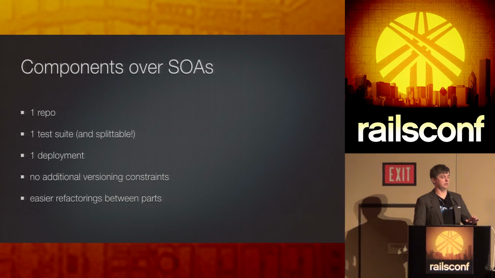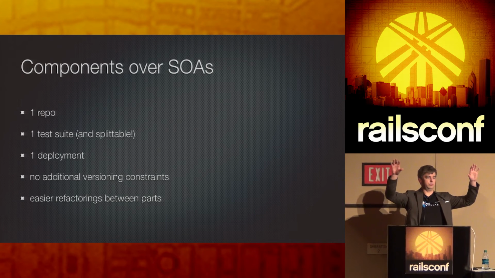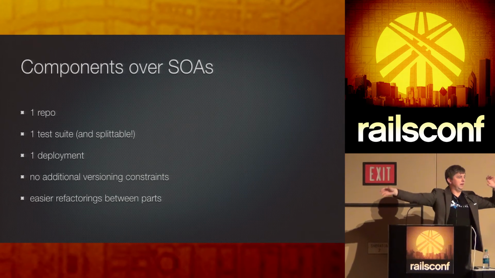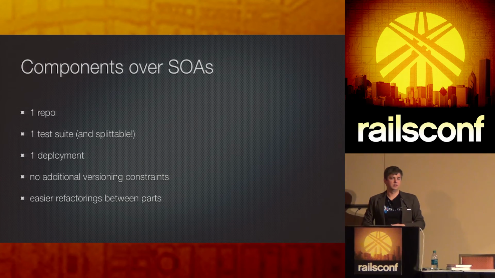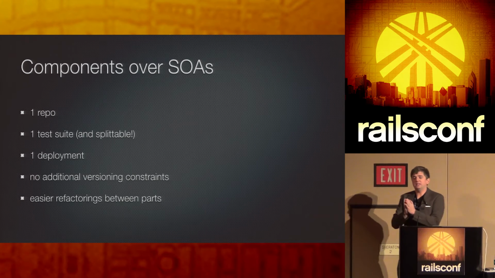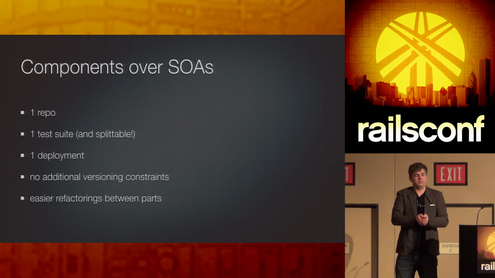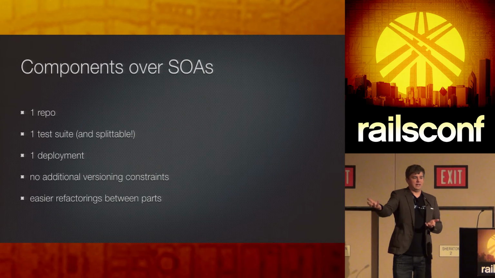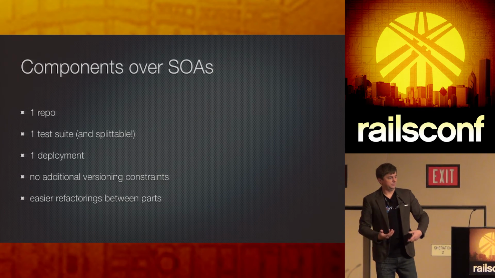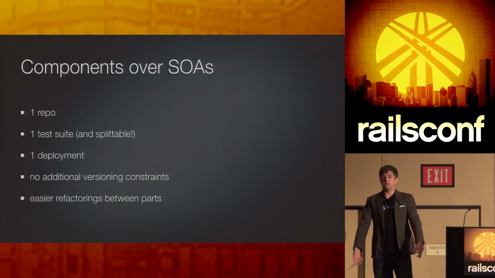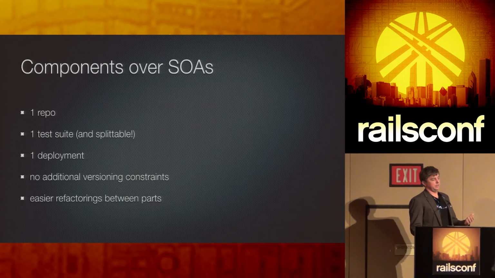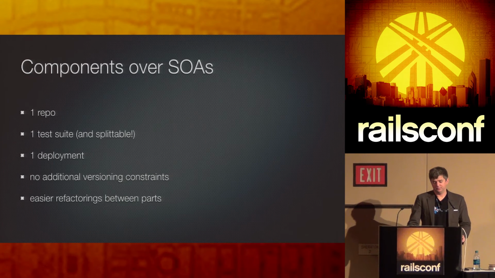You can, however, use a load balancer to push traffic to certain parts of the application to make one faster, while the other has less of a demand, or you can go crazy. But you don't get these additional versioning constraints, where if you have this app and it needs that app, and that app doesn't have the API yet, then I need to add this stuff here at the same time, and I need to deploy them at the same time, and if I didn't do that, then everything goes down. You don't have that because you're still talking about one application.